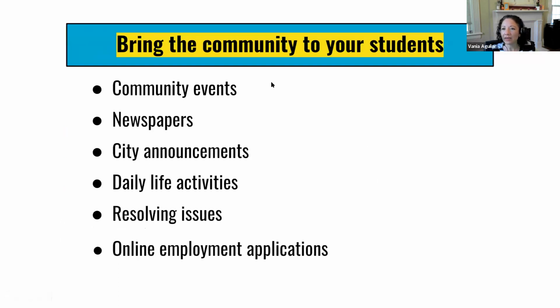So what have I done in the past with students? I like to always talk about community events. I look in different places, for example, the city website, or different local organizations that put up events. I bring in information, and we talk about those in the class, again, to build that sense of community within the classes.